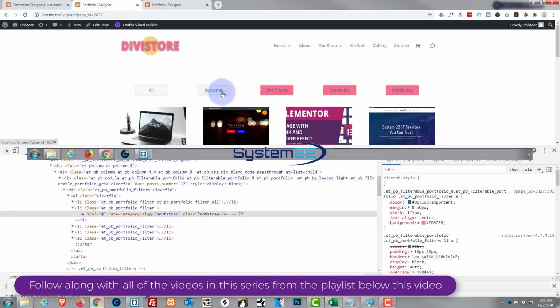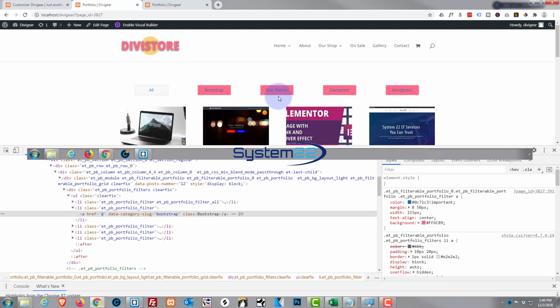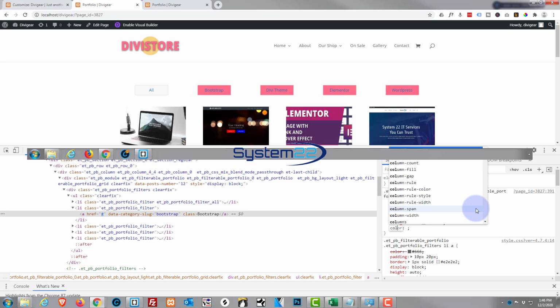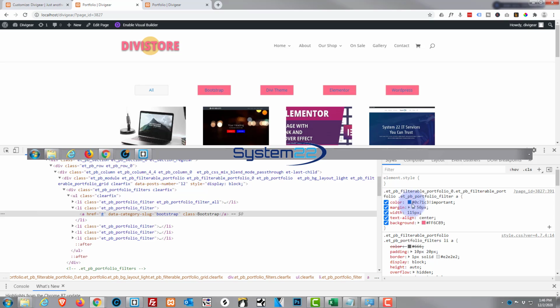Now, we also want to change the hover state as well. Notice when I hover over there it goes gray. I want to make that maybe yellow or something else that we've got going on here. Now you could change the color of the actual text here, but I don't think it's going to work. So let's try it. Actually, I've got it up the top here is the actual color, but it's important, so we may not be able to override it here. So let's just put FFF in there, which is white.